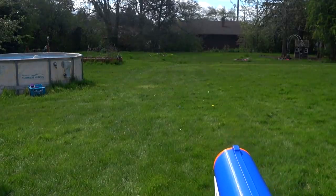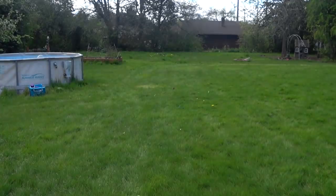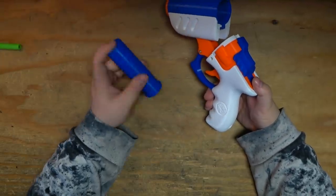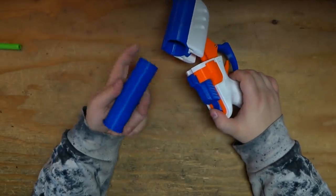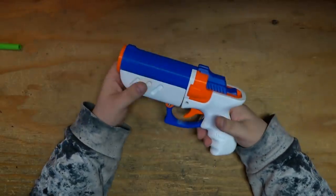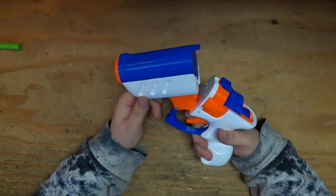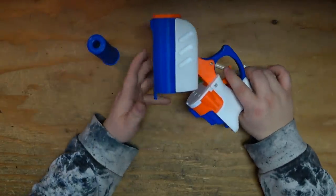Now, it's always possible that somebody may do something goofy in the future and make an actual shell like this that uses something crazy like green gas or CO2, and then you could get some potentially good performance out of it. But would that withstand it? Even if this was entirely metal in there, I'm not quite sure. I mean, technically it should. Could the actual trigger system right here even do anything? I wonder.